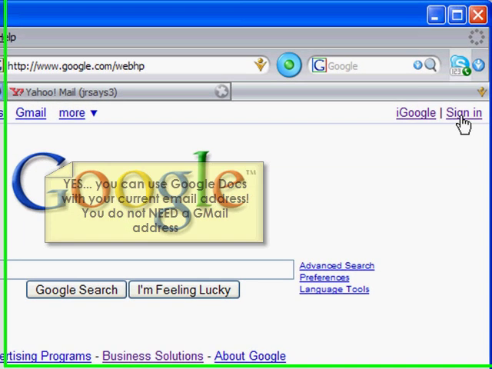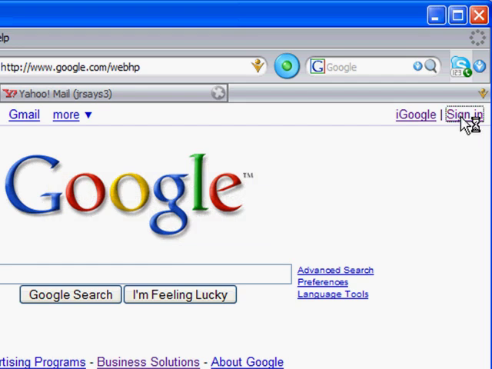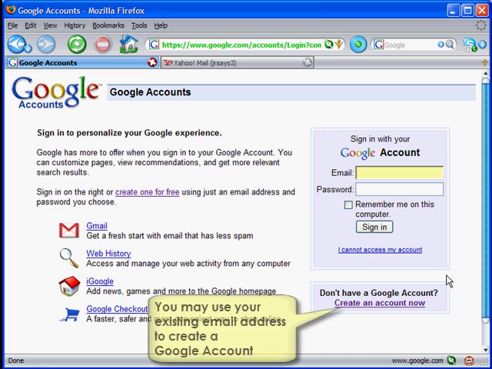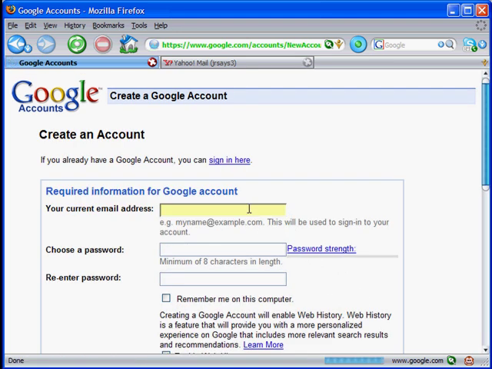First, on the upper right corner, you'll sign in. Now you don't have a Google account yet, but this is where you get access to create an account. You can see it's asking you to sign in with your Google account, or right below that it's saying you can create an account now. That's where I'm pointing. I'm going to click on that link and it will let me create a Google account.